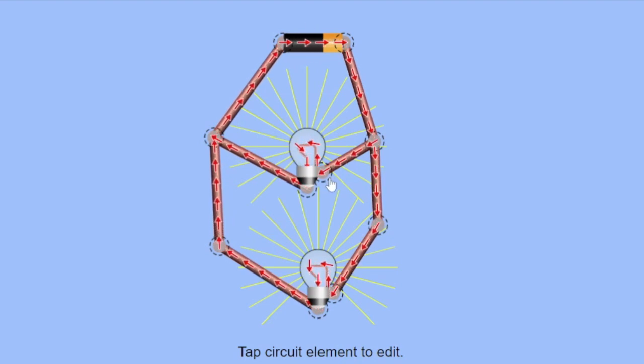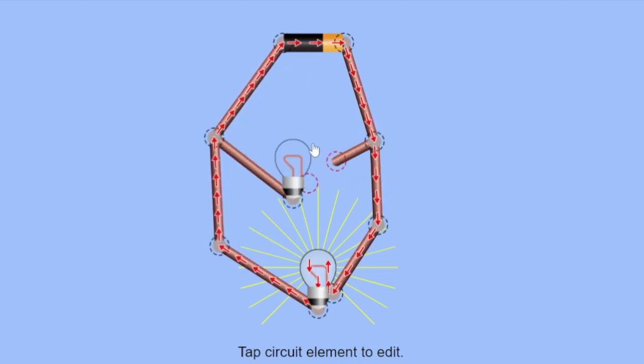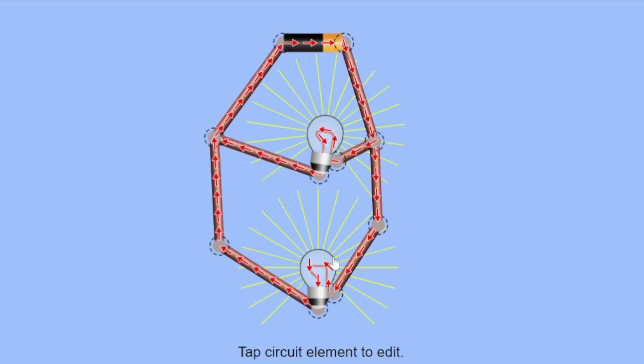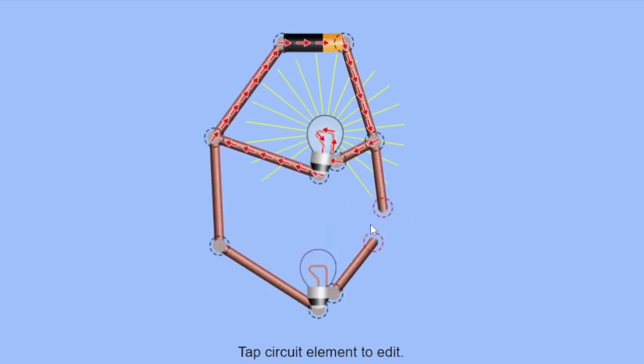So let's see what happens if we disconnect the circuit here. Well, disconnecting it there shuts off this light bulb, but this one still works because the current still has a path to make it all the way around the circuit. Let's put this light bulb back, and now let's see what happens if we disconnect this light bulb here. Well, if we disconnect this one, the current can't make it through here anymore, so this light bulb shuts off, and this first light bulb is still working because it still has a path to the battery.